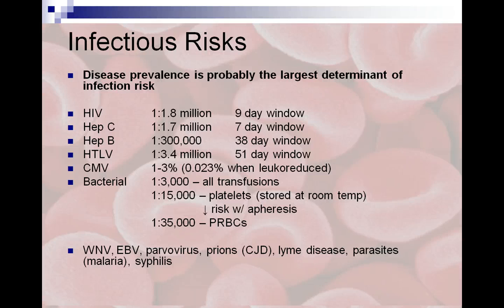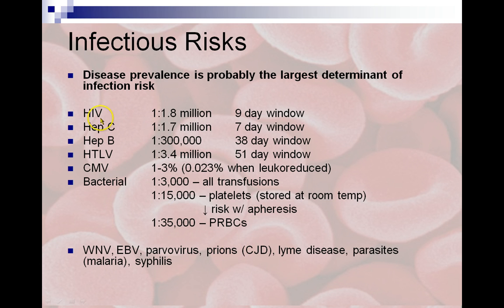The first is the question of infectious risks. For many years, this was the thing we talked to patients about the most, especially during the years of the HIV scare. And in fact, transmission of infectious diseases probably has more to do with the prevalence of the disease in the world right now. So diseases that are more prevalent are more likely to occur in the blood supply. But in fact, these diseases are pretty rare.